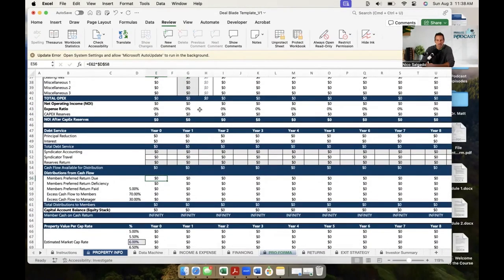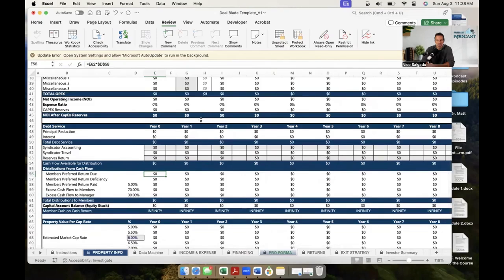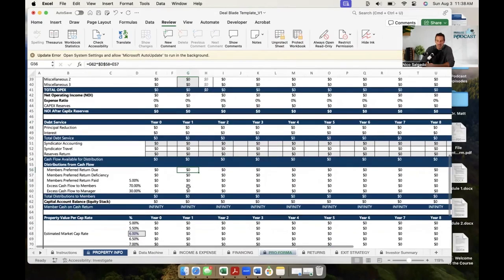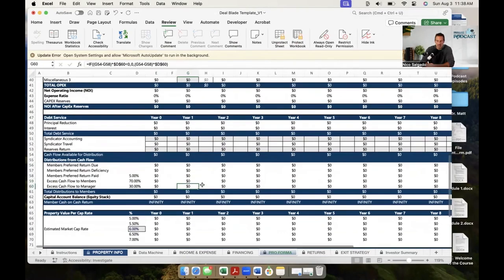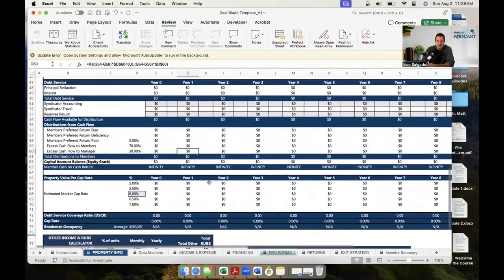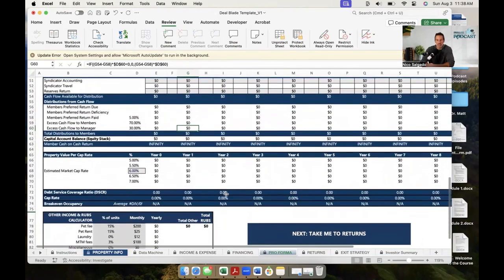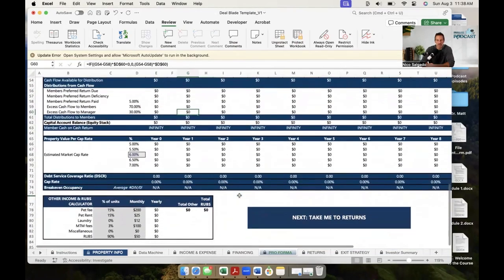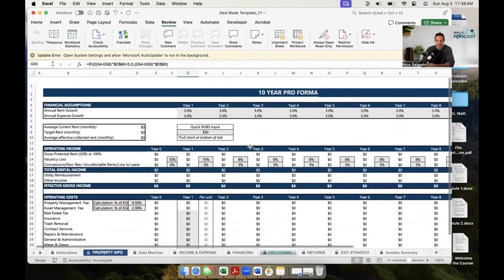First, income in, expenses out. That gets us our NOI. Then debt service comes first. Then our preferred return. Then cash flow to the investors. If we beat all of that, then the general partnership way at the bottom gets to partake in some of that cash. All right. So this tab right here, the pro forma tab, is huge. This is where you're going to do a lot of finagling and adjusting to make sure the deal is working or not working and change things.